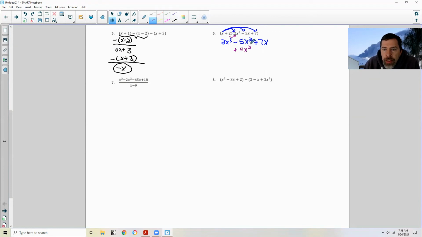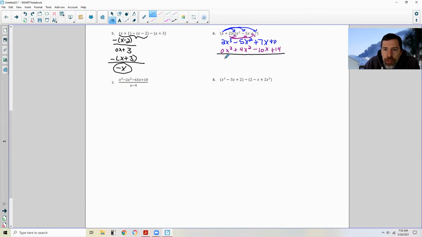your x squared term. If you feel the need to put a space in here, that would be 0x cubed, okay? And then 2 times a negative 5x is negative 10x, and 2 times 7 is 14. And if you wanted to put plus 0 up here, that's fine too. So now we're just going to combine like terms, see how they're all nicely lined up.